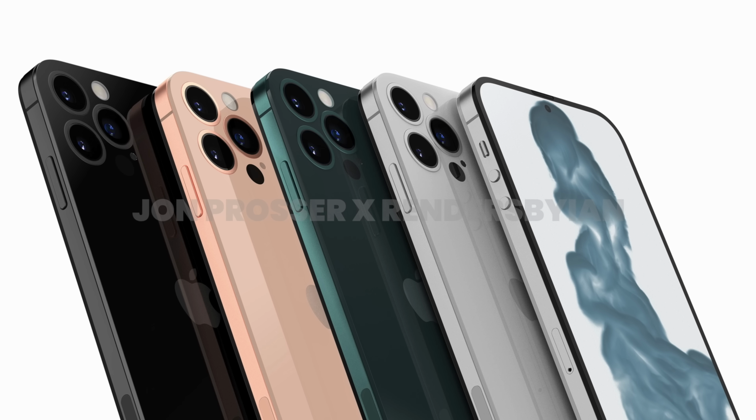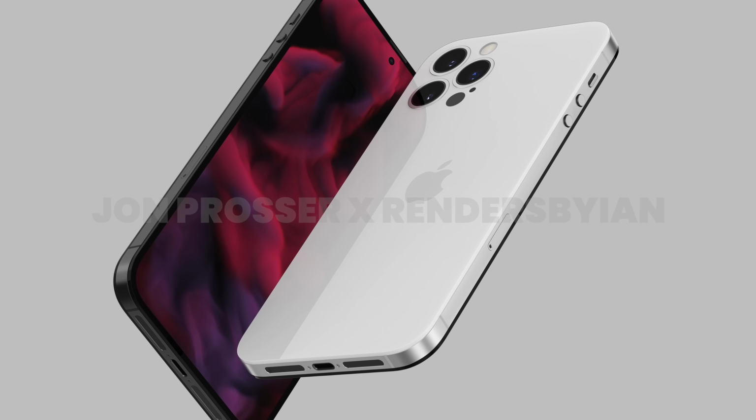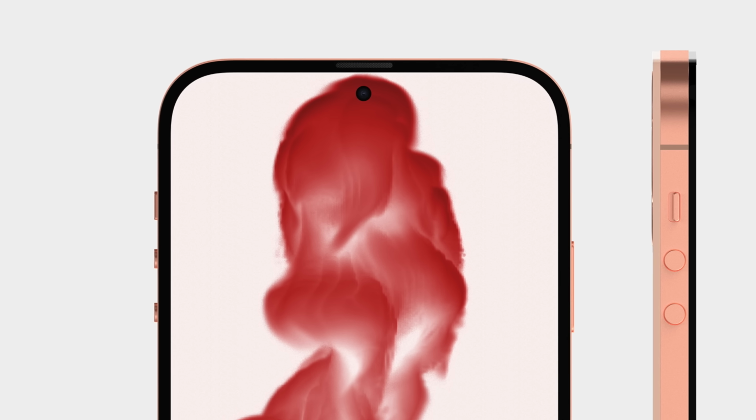So let's take a step back and go over the timeline of these leaks. Initially, when we were talking about iPhone 14 leaks, we were talking about a new design for the iPhone 14 Pro. I think John Prosser leaked this first, and he showed us a design that basically turned out to be not true at all. The initial design was a single camera cutout. And as you probably know, if you've been up to date on your leak videos, that turned out to be wrong, right? The iPhone 14 Pro is not gonna have a single hole punch camera.